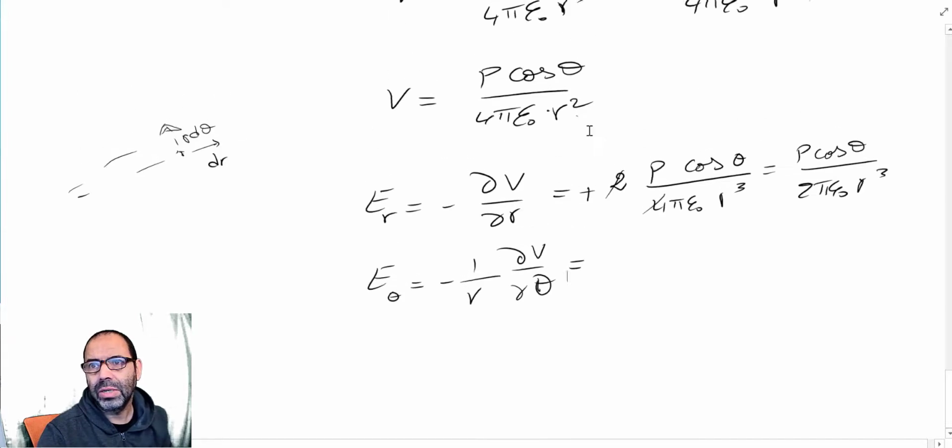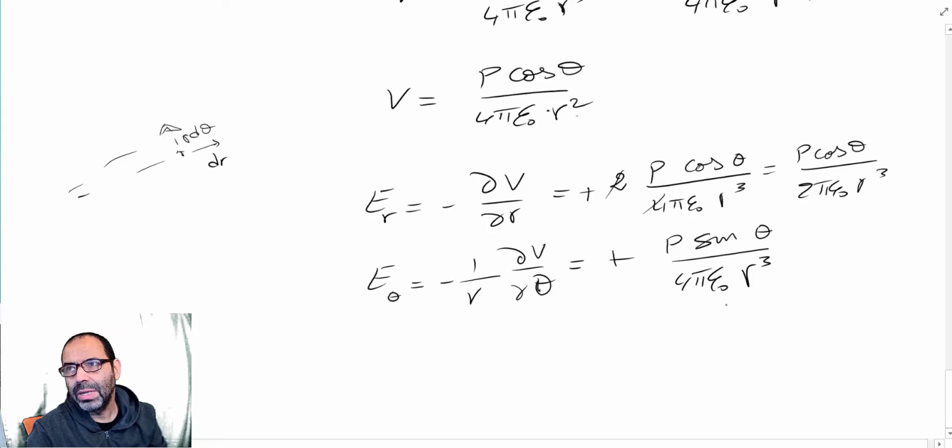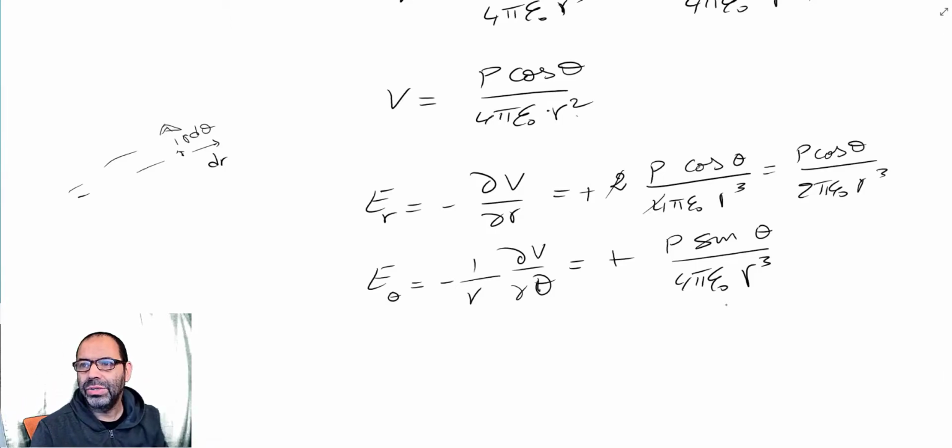That is equal to the derivative of the cosine, which is a negative sine. Oh, I'm sorry, I have to look at this. The derivative of the cosine is a negative sine times the negative, so it's going to be a positive also, positive p sine theta, divided by 4 pi epsilon naught times r squared, that's r cubed. Again, if you put theta now equal to 90 degrees, this is going to be in the theta direction, which is the negative x direction, and that's exactly its magnitude too.